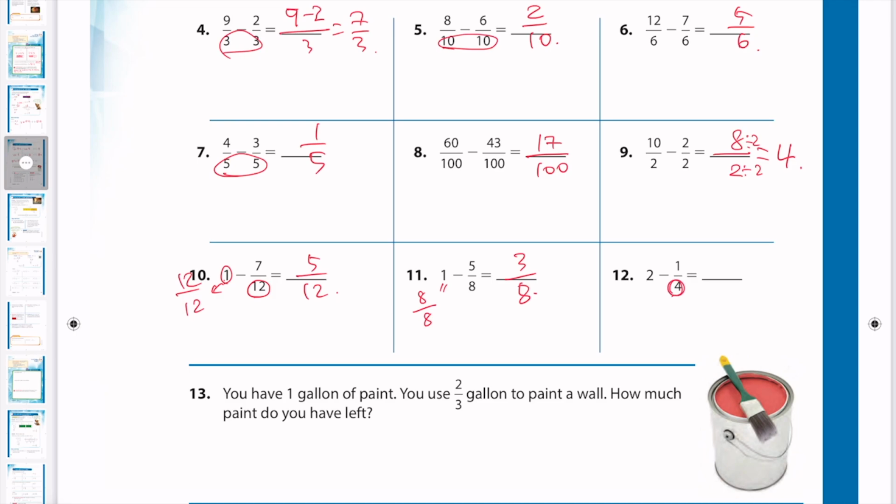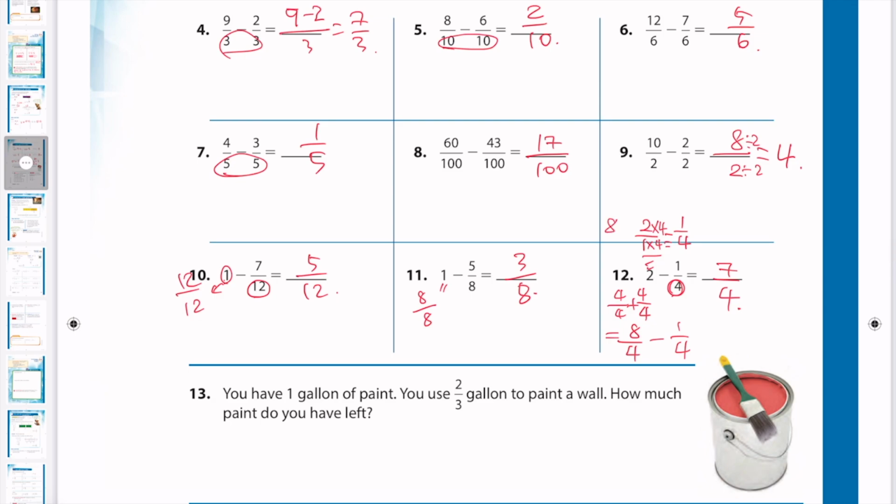And then 2. Oh, 2 means what? And remember this is 4. So 4 over 4 plus 4 over 4. And we know addition, right? Which means what? 8 over 4. Okay, minus 1 over 4, which is 7 over 4. Or you can do it this way too. Imagine this 2 has 1 as a denominator. Okay, take away 1/4. And I'm going to use this method. 1 times 4 makes 4. Anything you do to the denominator, you have to do to the numerator. That means what? It's going to be 4.